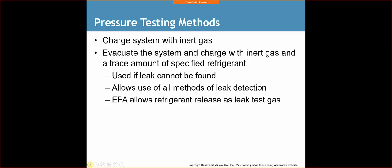But what they're talking about here is pressurizing the system. We want to use a refrigerant sniffer. That's why we've put that little tracer gas in there, or we're going to use the soap bubbles. Do the best we can to really find it. You may get to that point where you still can't find the leak. You may have to isolate the system, meaning you're going to close off maybe the condenser from the evaporator side, or you're going to literally take off or cut off one side of the system, pressurize it, and see if it's that side of the system that's leaking.